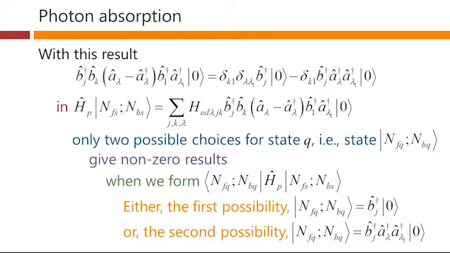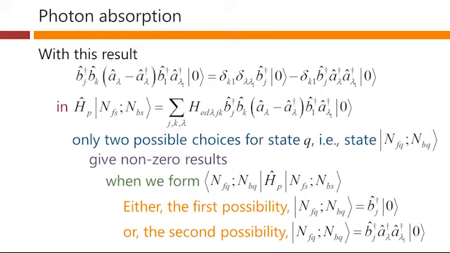Why do we know we can only choose these 2? Because those are the only 2 states on the right. So when we choose states on the left, we have to choose them to be either one of these 2 possibilities, and of course then we take the Hermitian adjoint on the left. If we choose any other such possibility, we will simply get 0 as the result of the matrix element. Because all of these various other states we could choose, with different combinations of annihilation and creation operators, would be orthogonal to all of these states here.